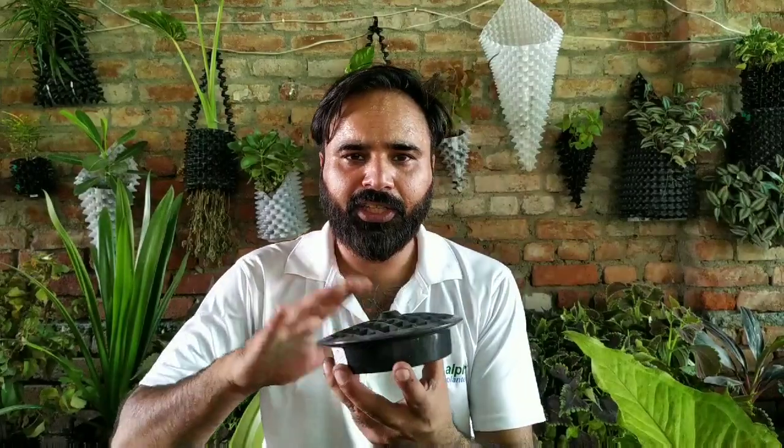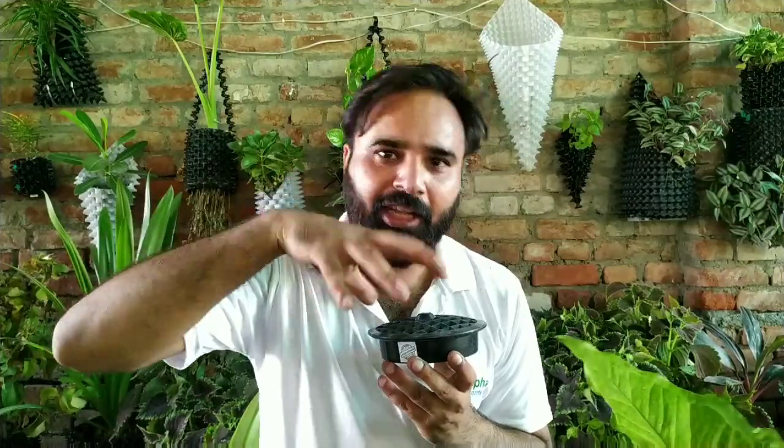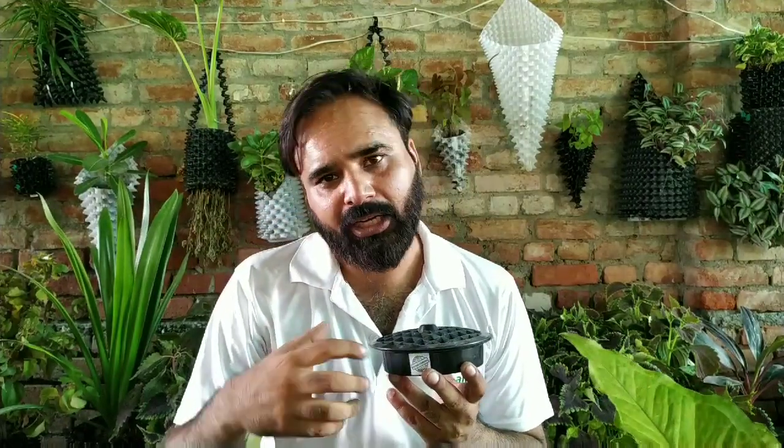The other two components are this separator plate and this water reservoir. This is something which is greatly missing in planters and much required in day-to-day gardening — saving water. It's not just about saving water; when we water plants, the water trickles down and leaches nutrients away from the plants. But in this planter and reservoir, all the water and nutrients are collected and roots are able to take their own water through capillary action.